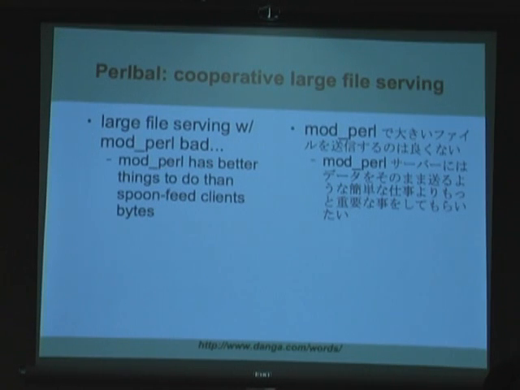And this is actually why we made Perlbal, for doing this cooperative large file serving, where we don't want mod Perl to be spoon feeding large JPEGs to users on slow connections, where by slow connections I mean not gigabit speed. A cable modem or a DSL modem is not fast, not compared to your network internally. So if you have some 70 meg mod Perl process sitting there serving bytes to users, you're wasting your resources. So we wanted some event-based app serving it, but we wanted to have protected URLs. We wanted to say you can only look at this picture if you're a friend of mine, but we needed Apache to do that because we needed database lookups and look at permission tables and all this stuff.